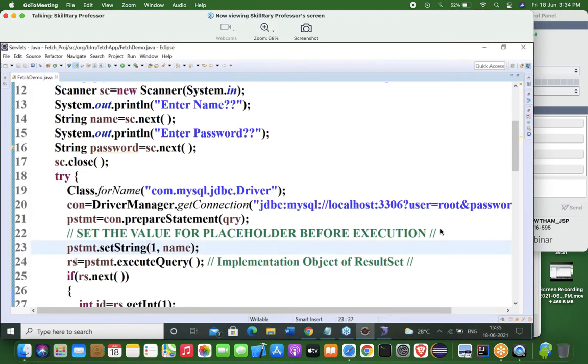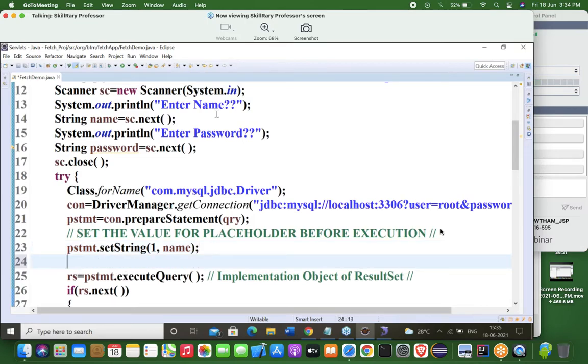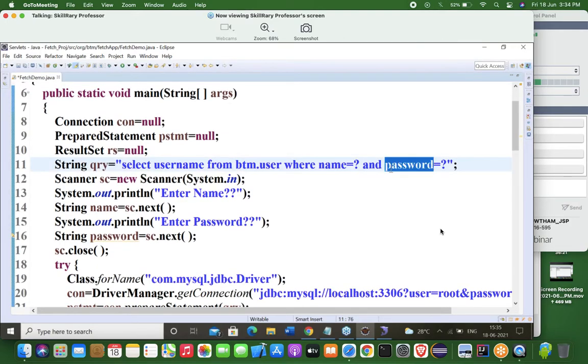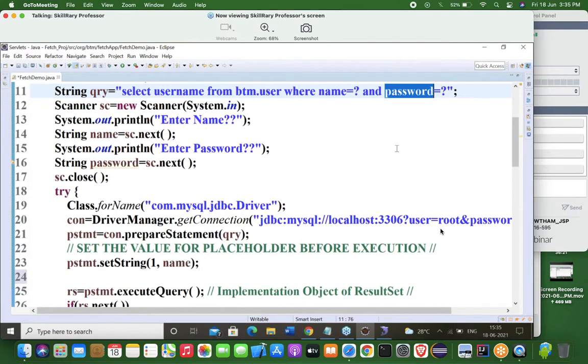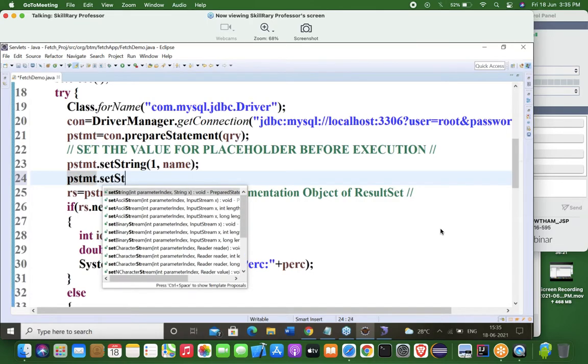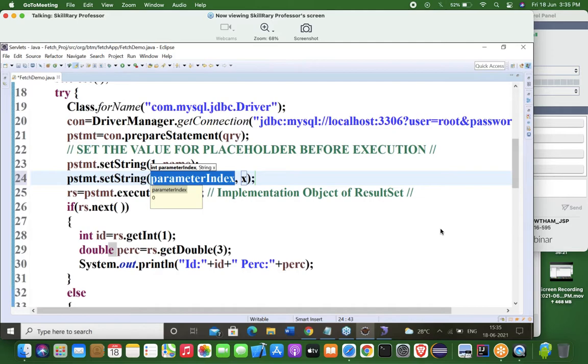Correct? Yes. But after this, in the next line, we have to set the data for the second placeholder. What is the second placeholder representing? The second placeholder is representing password. So in the next line here, after setting name, please listen carefully. We will tell pstmt.setString.